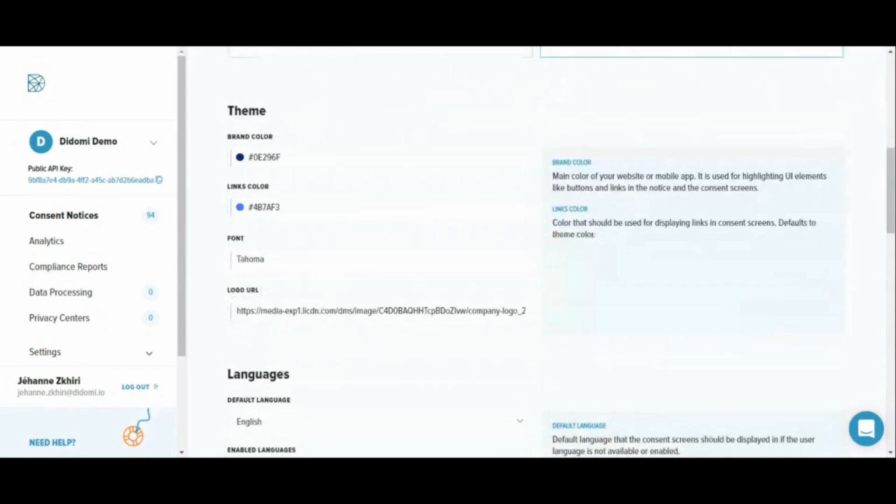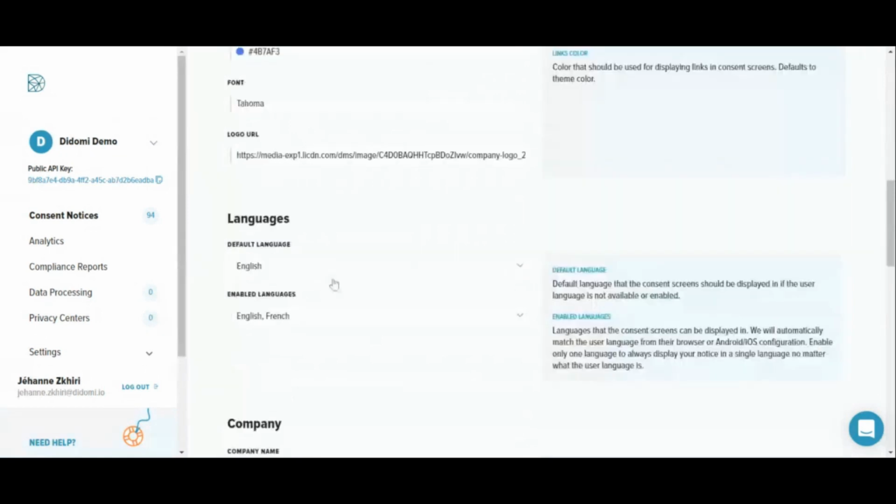And here you have the language part. You have to choose a default language, so if the user's language is not available, for example, the default language will be used. And then you can enable languages.